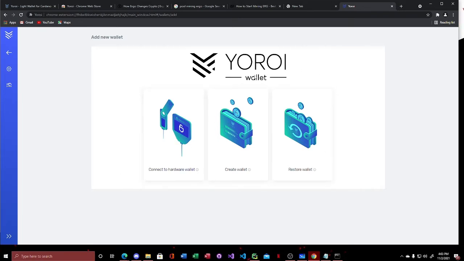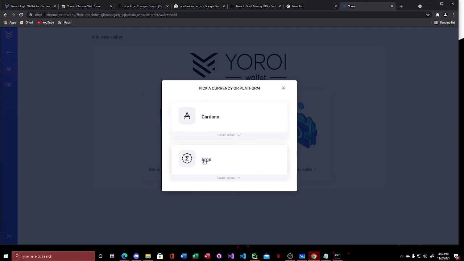This is kind of the option that you'll get, or to go from Daedalus to Yoroi, but that would only be for Ada, and we don't have that option. We're not going to do this option because we don't have a hardware wallet, but if you do, click this option. Steps are probably a little bit similar, but not the same. And if you already have a passphrase, click this option. Otherwise, we're going to go with this create wallet option because this is the one that's for us. We're going to click create wallet and we're going to click for Ergo.